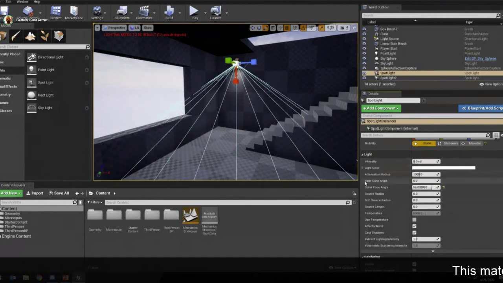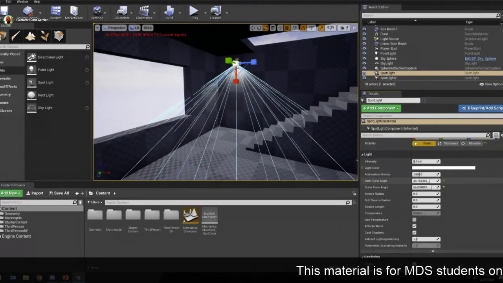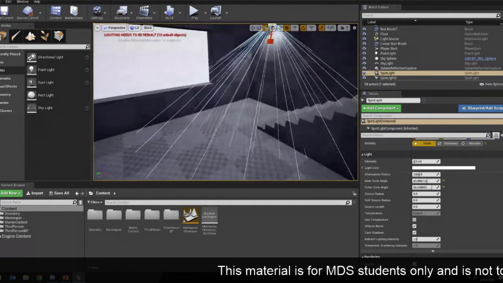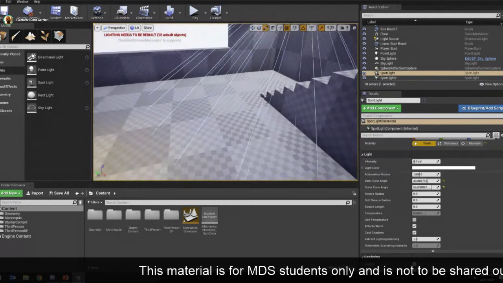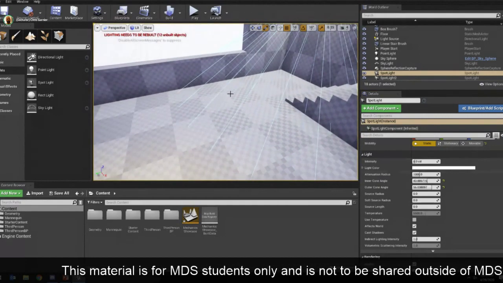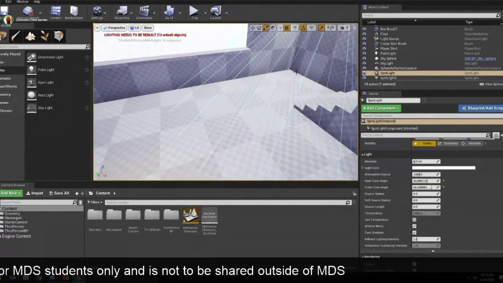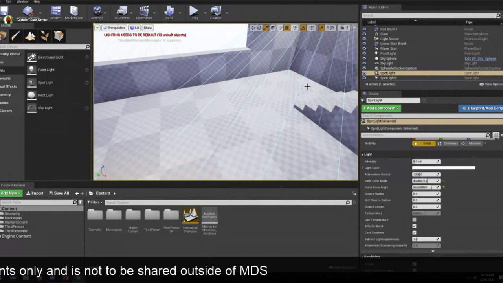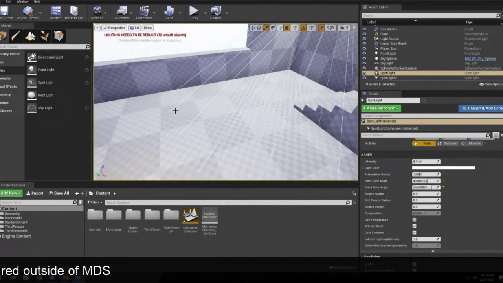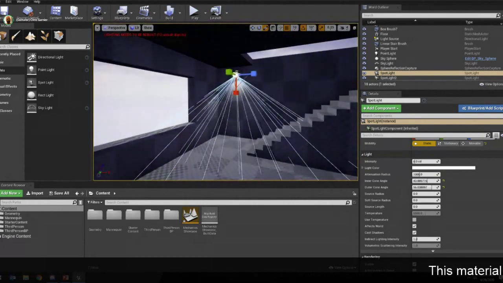And we could also play with the inner cone angle. And you see that it's going to make a second one. And what that means is basically it's creating a fall off between these two cones. So, inside the first cone, it's going to be full intensity. And then it's going to slowly go to zero.